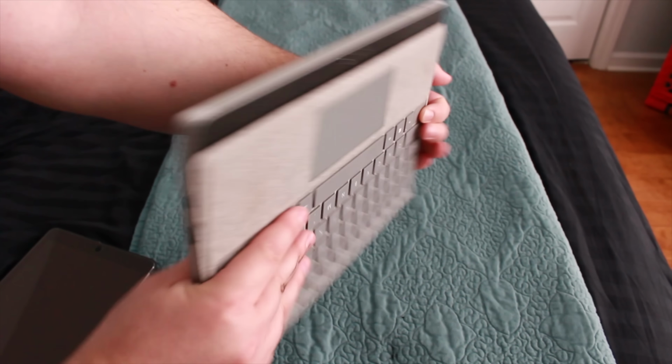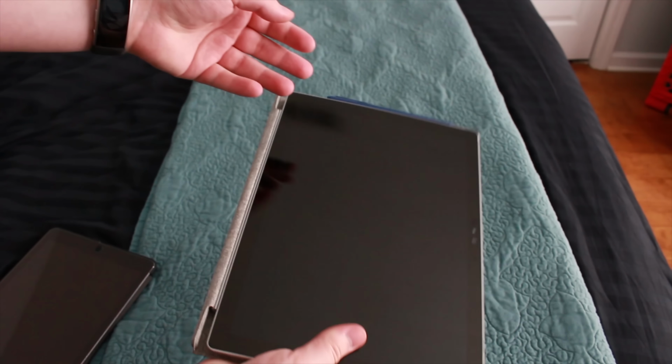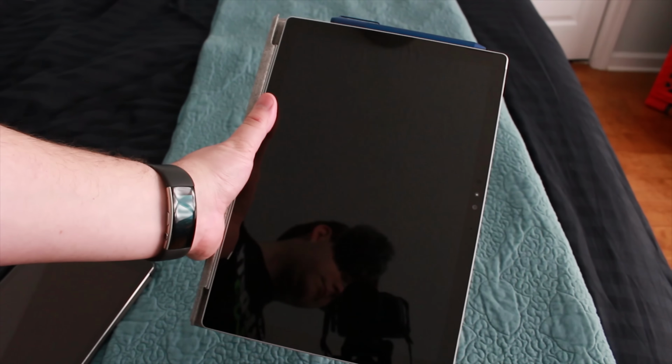The weight is light enough that I'm not too fatigued while holding it with one hand in tablet mode, as long as I pull off the type cover. Also, just touching the keys behind the screen feels weird to me.